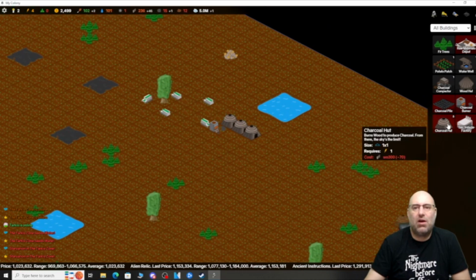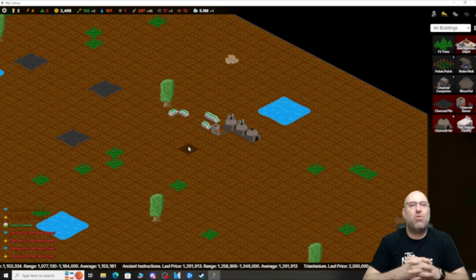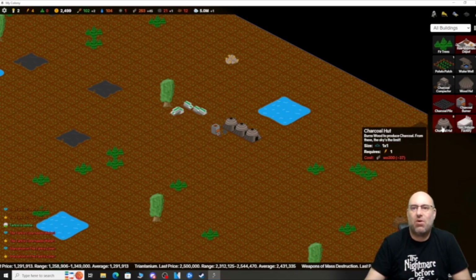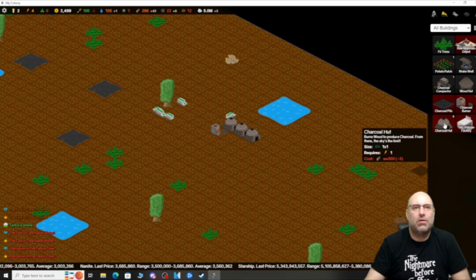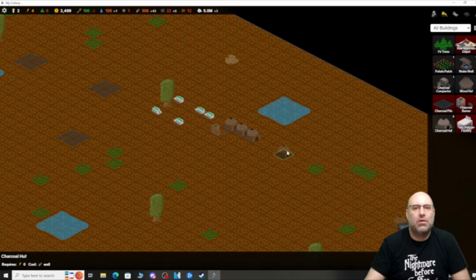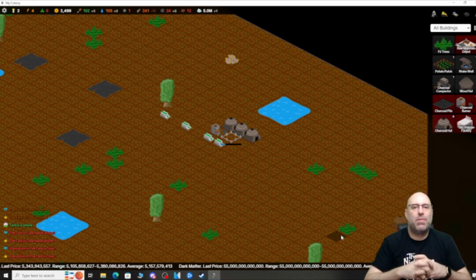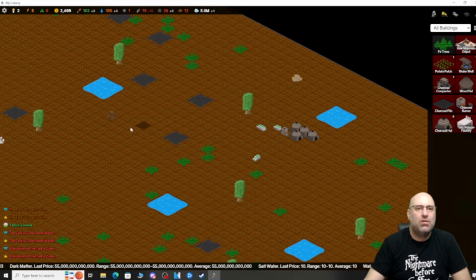I only need 70 wood for that. And I'm at plus 45 per tick, so it should not take me long to get this going. All right, I'm just going to put it right here. So they'll build that. And now I think what I'll be doing is producing enough charcoal to power.